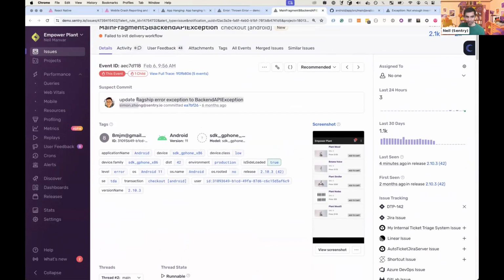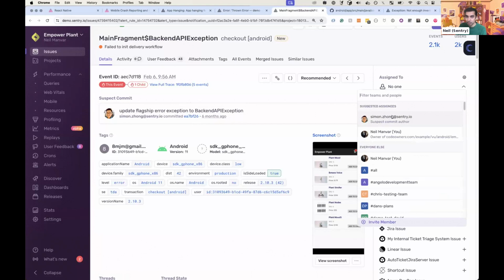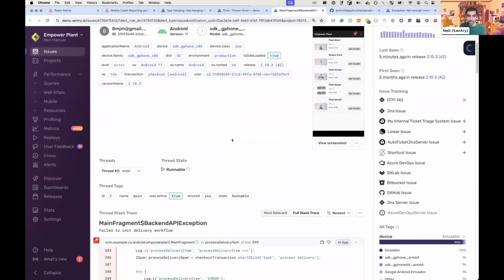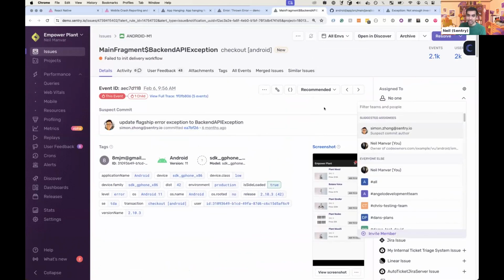Right here is actually my favorite feature when it comes to Sentry's error monitoring platform. What we can see is that we have denoted this commit that Simon authored as the one that likely caused this error. So therefore, he is the best firefighter for this job. So here, implicitly, we derived that this error was introduced by Simon, and Simon can actually fix this within 5 minutes. So let's get it assigned. And we also support code owners as well, if that's something that you are using. So we can explicitly define ownership based on who owns that code, depending on path, file, etc.